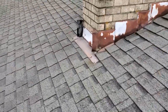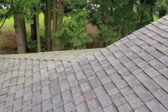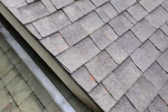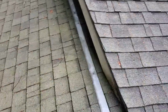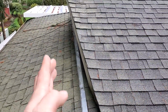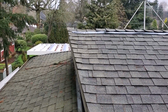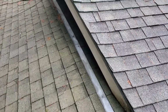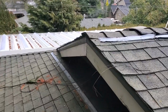I suppose I should have found the layers, but I like to kind of go in the corner over here and see if we can find layers. Let's see. Oh, look at this. They call this a flying gable, right? It's kind of a 70s thing. It's kind of old school. I might want to talk to her about bringing it out a little bit and making it a little bit more modern. That's something that, if you guys see this flying gable, you can do. And I always try to look at things that I can change and update, right? So this is definitely just kind of old school.